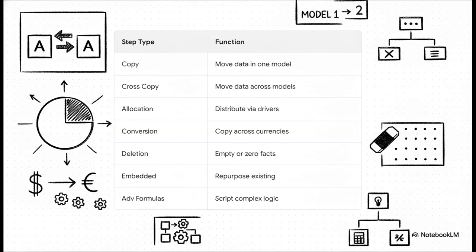You also have conversion steps to seamlessly copy values across different currencies. Fact deletion lets you safely zero out specific dimension entries. Embedded steps lets you nest existing actions. And for the really heavy lifting, advanced formulas let you build out complex visual or scripted logic. Seriously, it's an incredibly comprehensive toolkit.